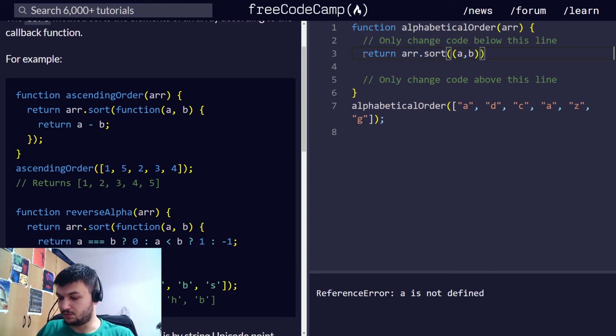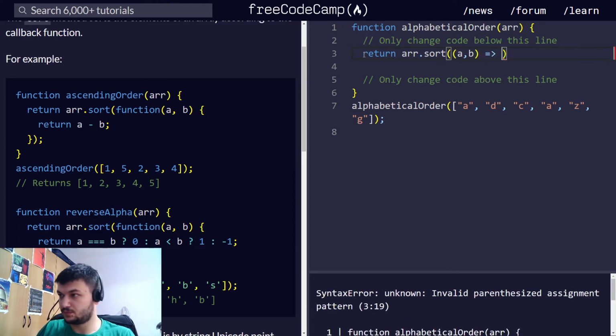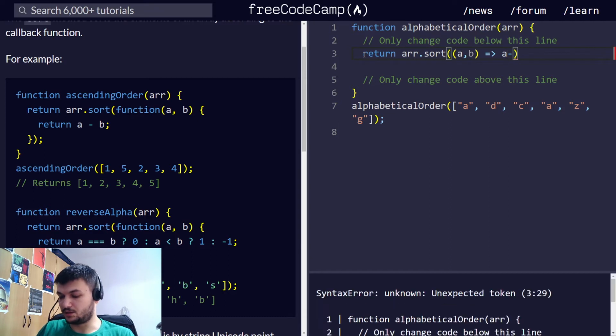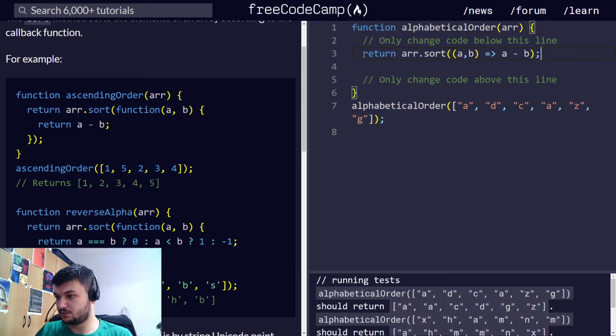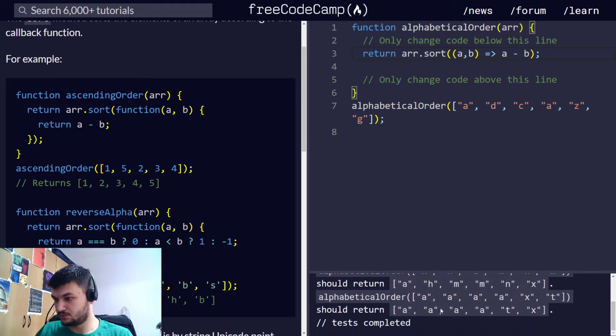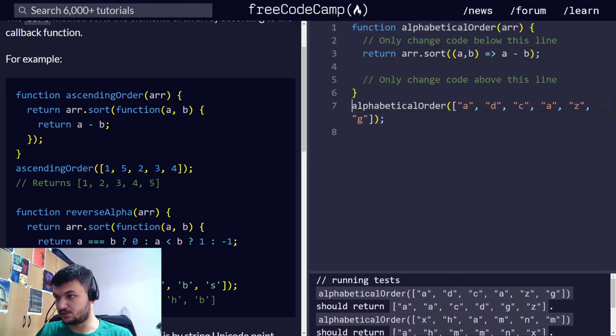Maybe this will be better. And we want A minus B. Let's see if this worked. Let's run this. Let's console log this.